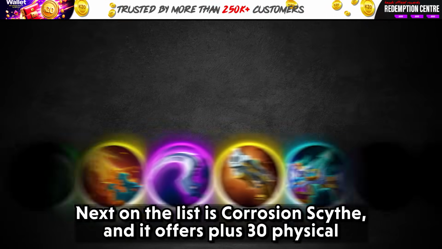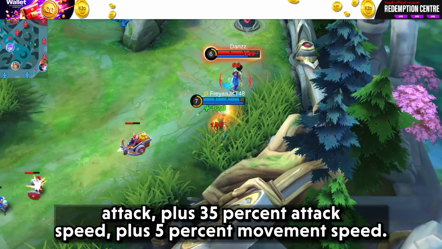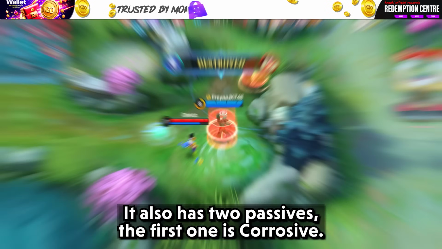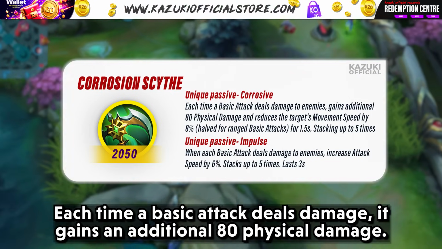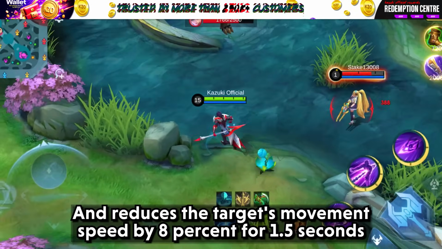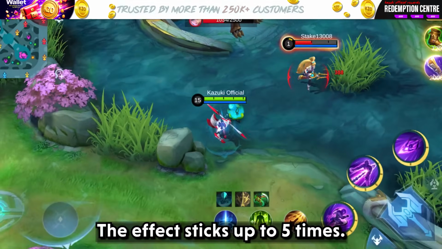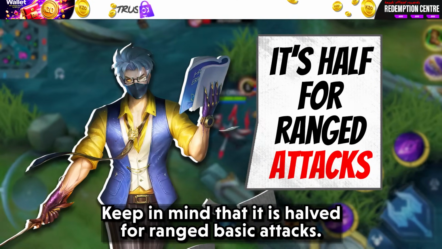Next on the list is Corrin Scythe, and it offers plus 30 physical attack, plus 35% attack speed, plus 5% movement speed. It also has 2 passives. The first one is Corrosive. Each time a basic attack deals damage, it gains an additional 80 physical damage and reduces the target's movement speed by 8% for 1.5 seconds. The effect stacks up to 5 times. Keep in mind that it is halved for ranged basic attacks.